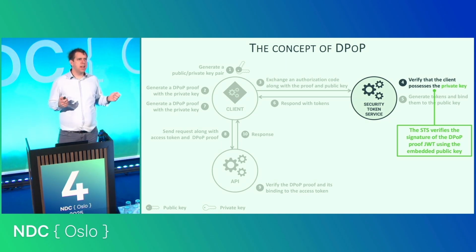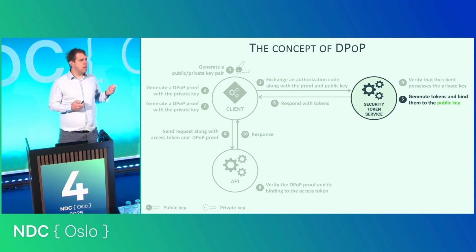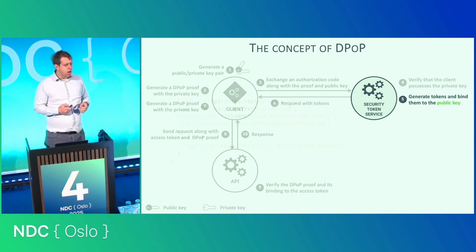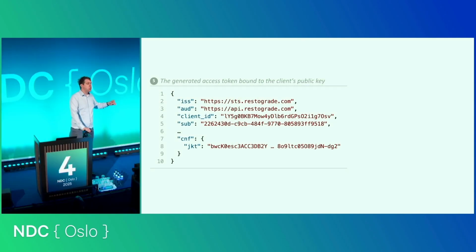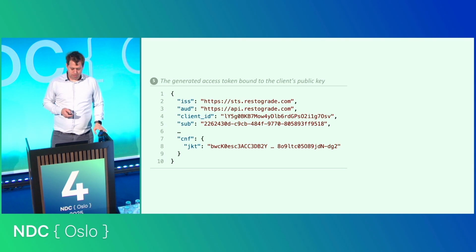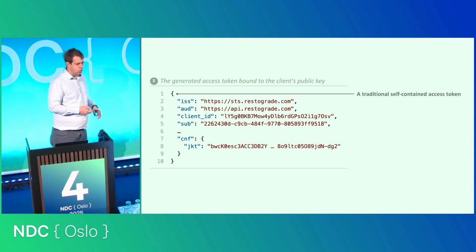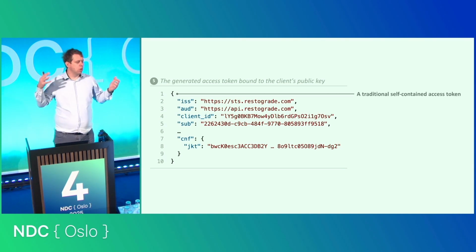Step number 5, binding the token to the key. How does that work? Well, we already saw this for TLS. It's kind of the same thing here. We add a CNF claim, but instead of doing an X509 certificate thumbprint, we now do a JKT, which is a JSON Web Key thumbprint. All right, so this is basically the thumbprint of a key represented in a JSON format, and that is embedded in the access token. That's how the API will recognize this as a sender constrained token as well. All right? Good. Self-contained access token, of course, also works with token introspection and so on.